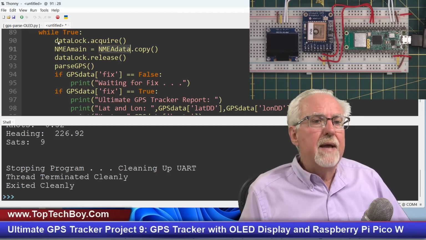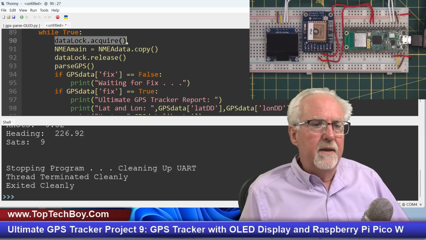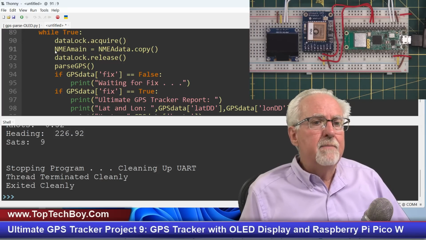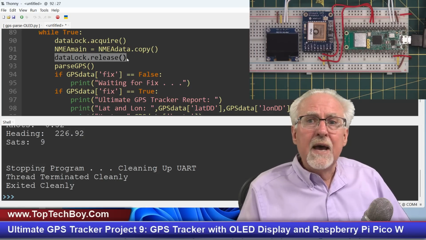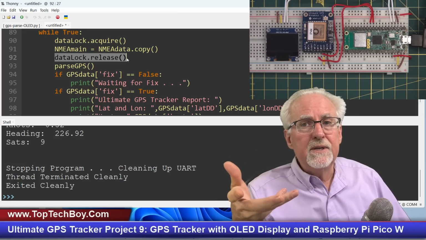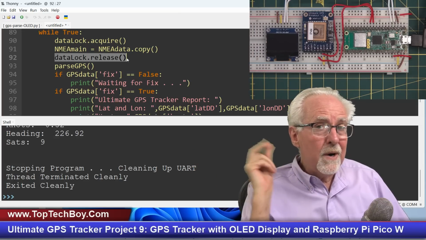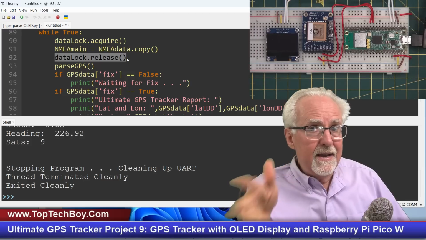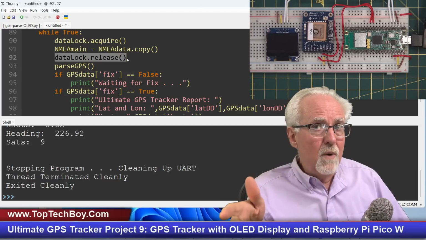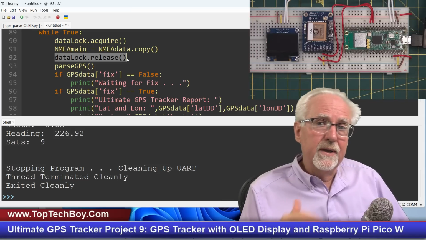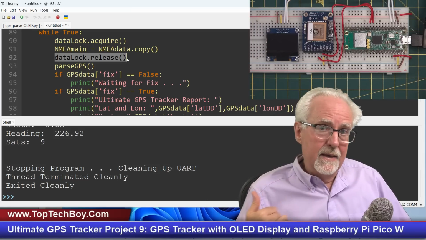What I do is I lock NMEA data, I make my own copy of NMEA data, and then I unlock, because I don't want to be monkeying around with the dictionary when that other core is having to stay ahead of the data coming into the buffer on the UART. I want to get in, get my copy, and get out.